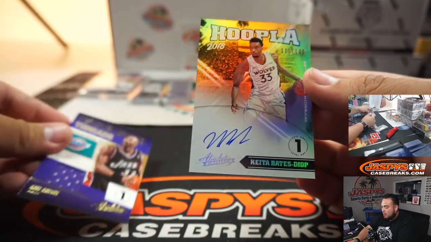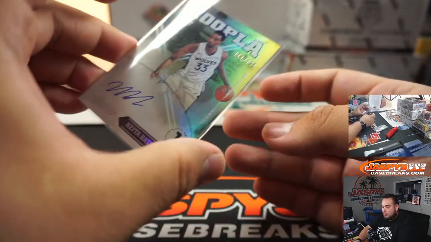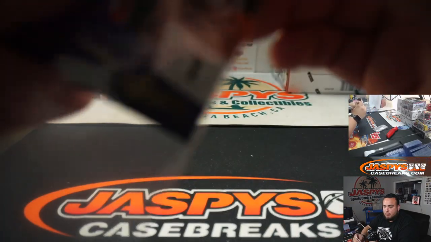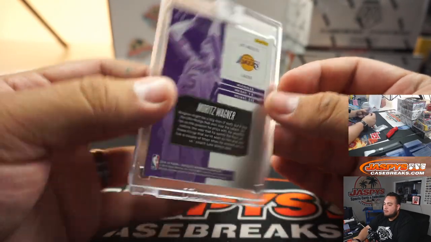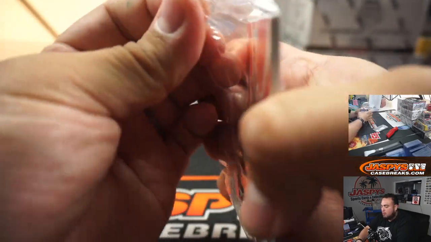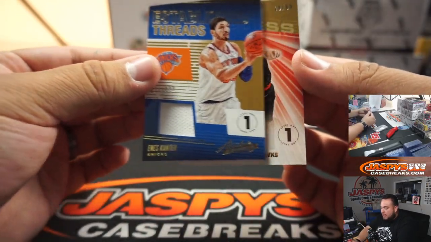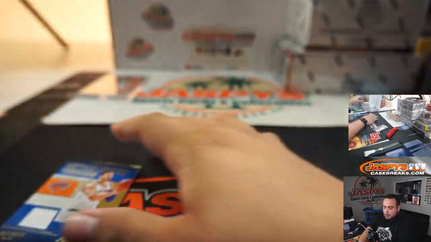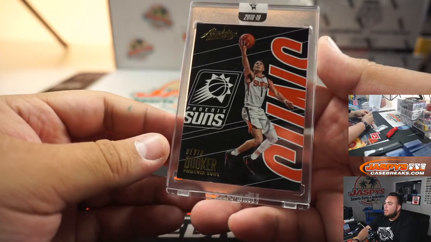Jamal Murray, and Keita Bates. Hoops LA to 125. T-Wolves. What a rob. And we got Mark Swagner for the Lakers. Alright, and it's Cantor and another Hooter. 99. And they've got Devin Booker.